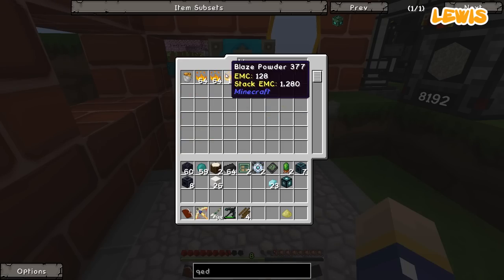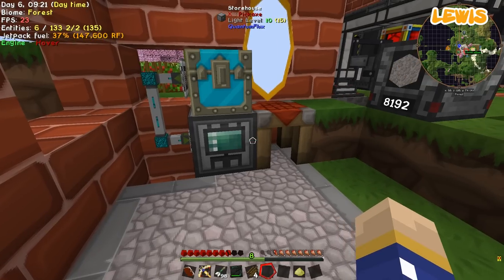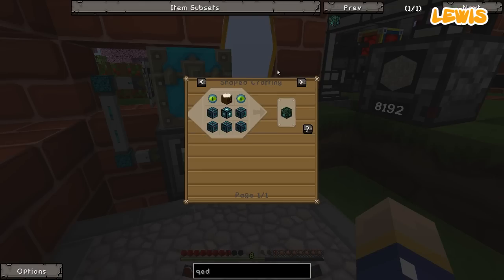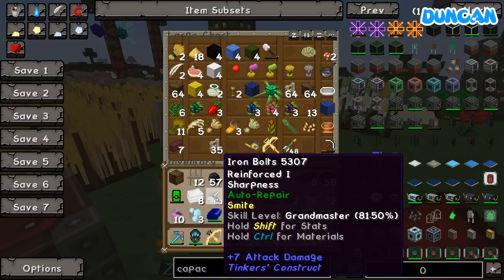Blaze powder. There's so many different ways as well. I need some actual eye of ender. I've got one eye of ender, so I can make one extra eye of ender. QED. Okay, made. Let's hand the quest in. Now, where was that quest?